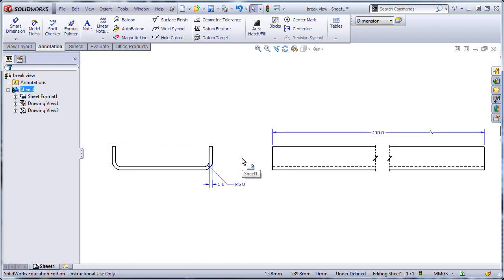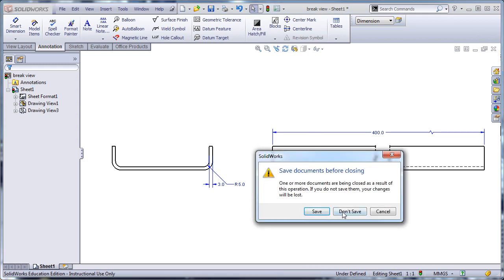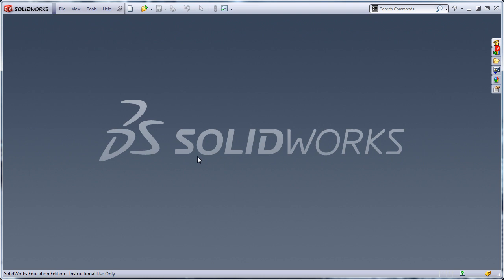Okay. All right, I think that's everything we need for this week. Let's close this drawing, and we'll close that model, and our empty screen here tells us that we're done. So there you go, section views, aligned views, cropped views, broken views. Good luck, and as always, enjoy.